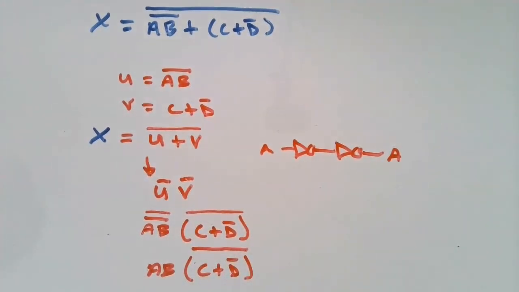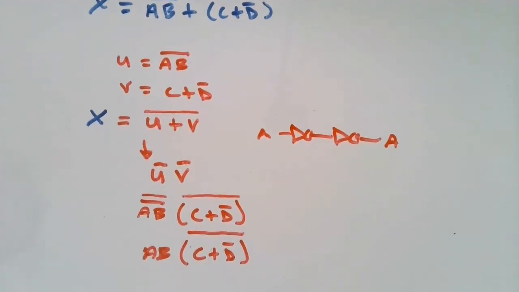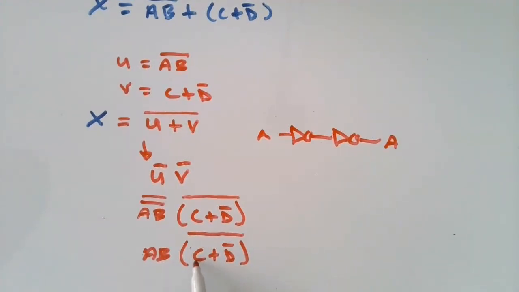Now, are we done yet? The answer is no. This is where it gets fun. Do we see any further DeMorgan transformations that we can perform? The answer is yes. This term inside here can also be DeMorganed and converted from an OR gate to an AND gate. So let's go ahead and do that with some substitutions again.